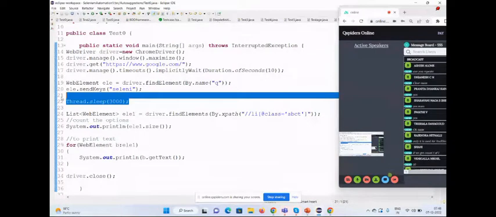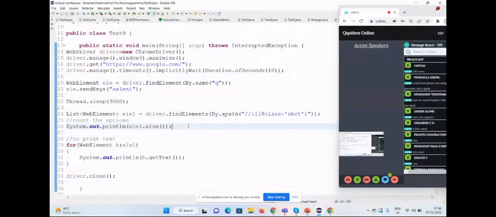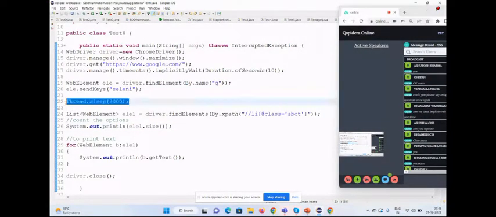Okay, next. Yes, we have to use implicit wait only once. Here I want to break it. I wanted to wait for some more time, some minutes. For that purpose, I'm going to use Thread.sleep only in such cases. I told you, right? We use Thread.sleep only in a few cases. This is one case where we use Thread.sleep.